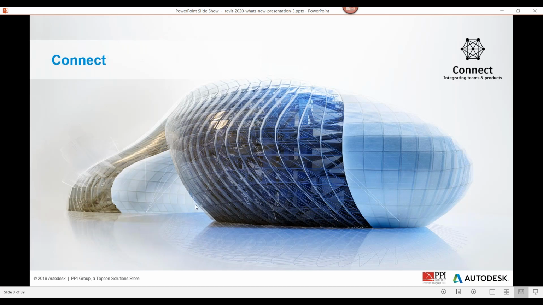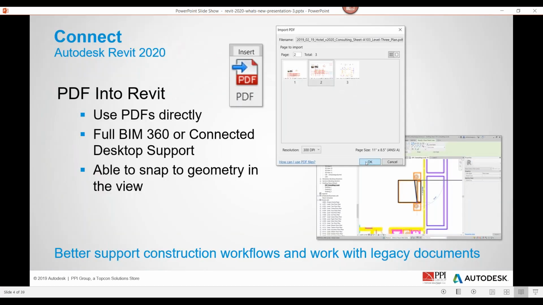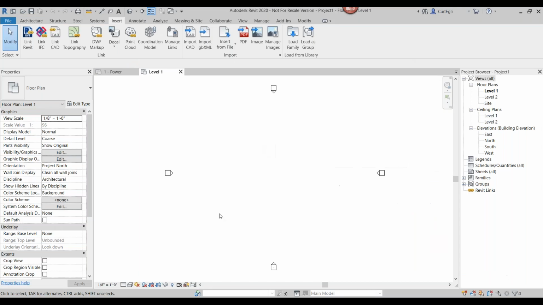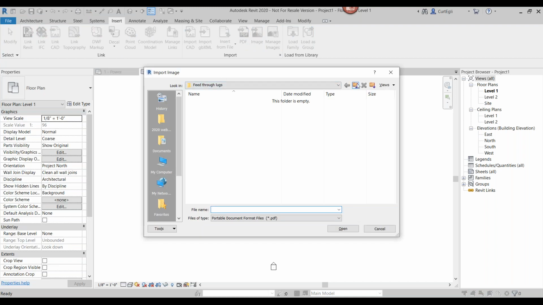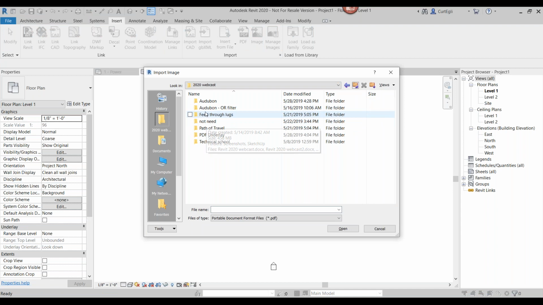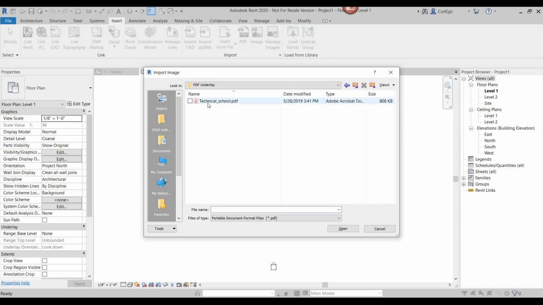So I'm going to start under Connect with PDF into Revit. We now have the ability to take PDFs in, and if you have vector geometry, we can snap directly to the vector geometry. So I'm going to have to show that one surely. Here it is under the Insert tab. You can see there's a new PDF button in there, and I'm going to go find myself a PDF.